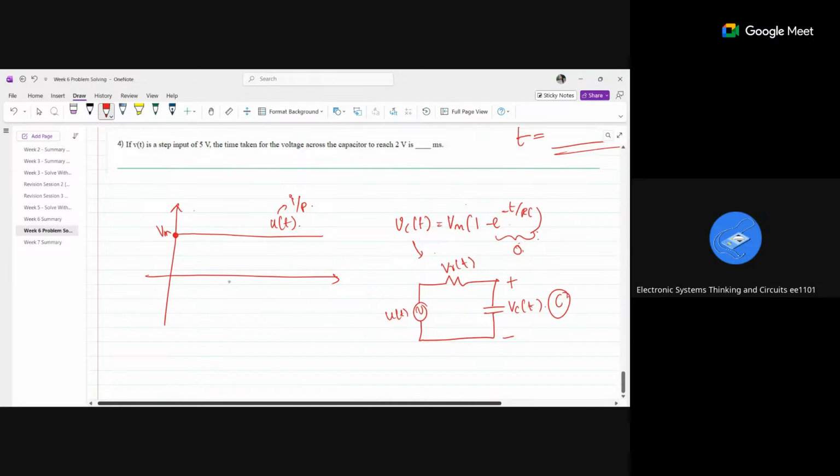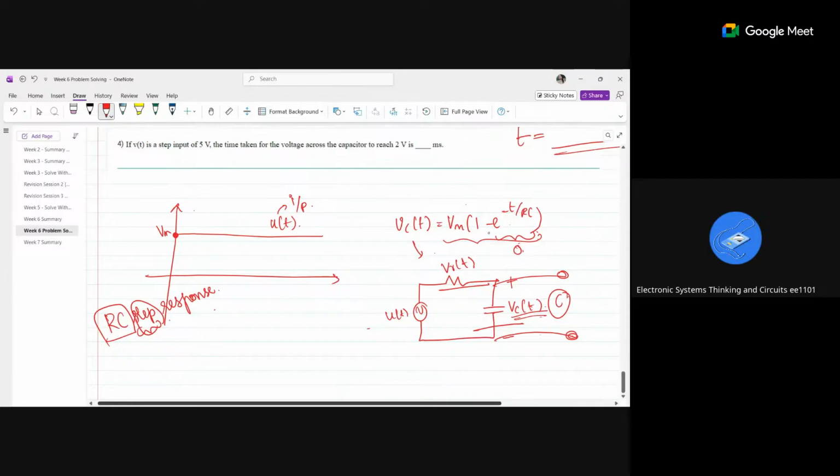See, what we are doing, we are going to find the RC step response, right? There is an RC circuit with a resistor and a capacitor. We are giving a step input and finding the response. We are just analyzing how the output Vc of t is when u of t is applied across the RC circuit. So we basically derived how the Vc of t changes over time. For that, we have got this equation.